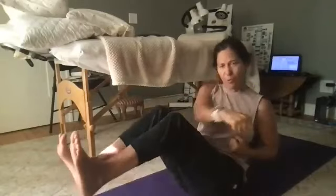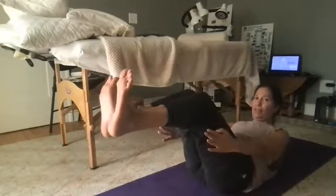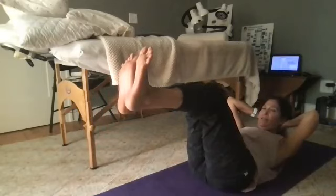8, 7, 6, 5, 4, 3. We slowed it down a bit. 2, and 1. Go halfway down. Pause there. Bring your legs up into tabletop. Squeeze the thighs together. Take your hands behind your head. Pause. Scoop out the belly.